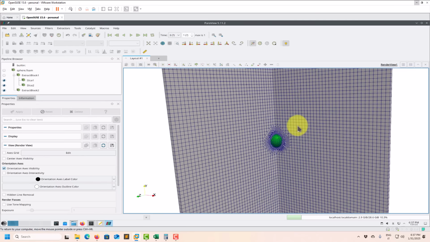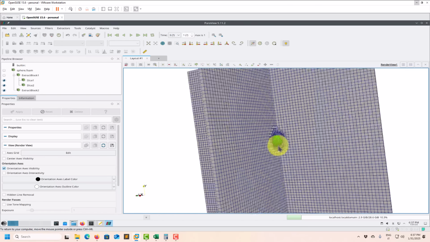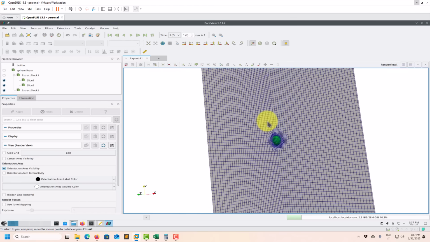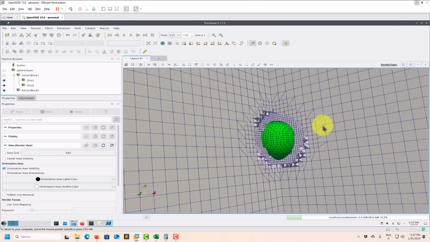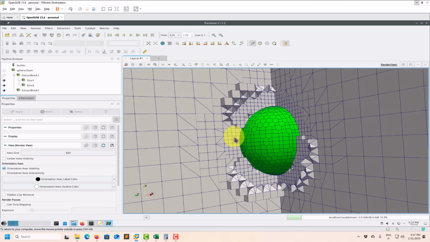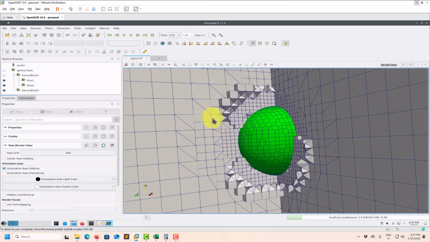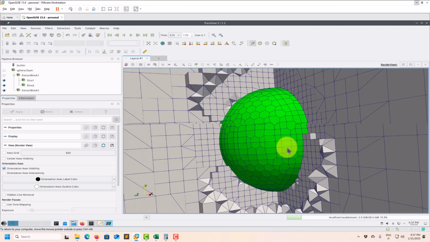So this is what we have, the mesh, and see that it's very uniform, beautiful, the refinement. You can see that all the refinement is done in reference to this one. We chose a refinement of 2, and you can see the 2 levels here. Okay, so original, level 1, level 2, and that's it.